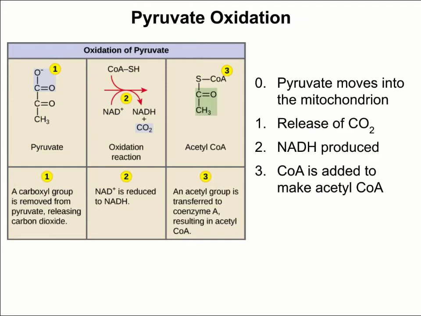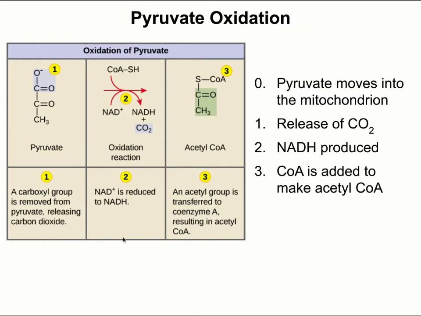The next stage of cellular respiration is pyruvate oxidation. The diagram depicts 3 steps in pyruvate oxidation, and we'll go over them. But before any of that happens, pyruvate, the product of glycolysis, moves into the mitochondrion. So step 0 is translocation to the mitochondrion. Pyruvate is first decarboxylated. That is, this COO negative is lost as carbon dioxide. Note that this is the first step that releases carbon dioxide. Eventually, all 6 of the carbons of glucose are released as carbon dioxide.